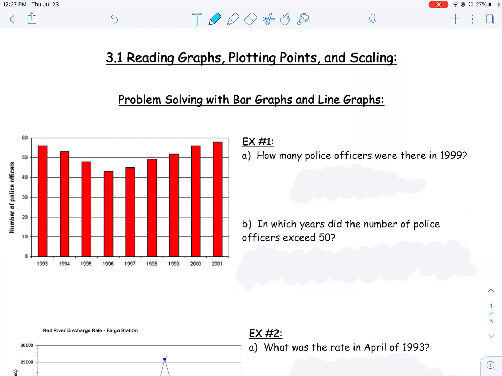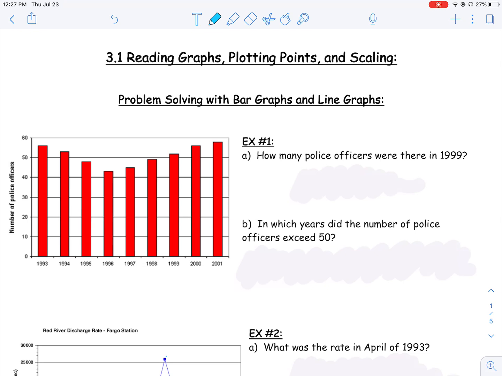All right, we're going to go ahead and start in chapter 3 now. And chapter 3 is all about graphing. We're going to start off by talking about points and plotting points. We're going to then talk about a little bit of graphing lines. We're going to talk about intercepts and slopes. We're going to end up graphing lines, and we're going to end up writing equations of lines.